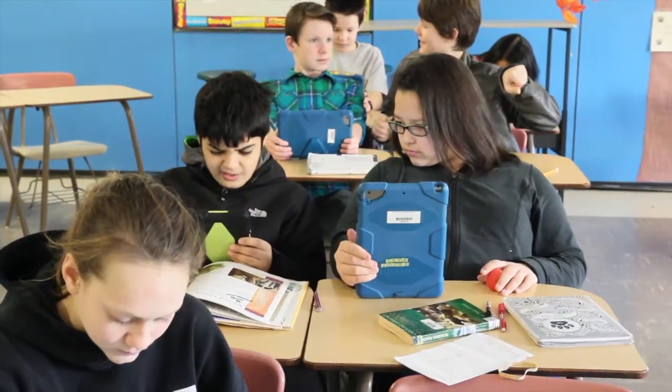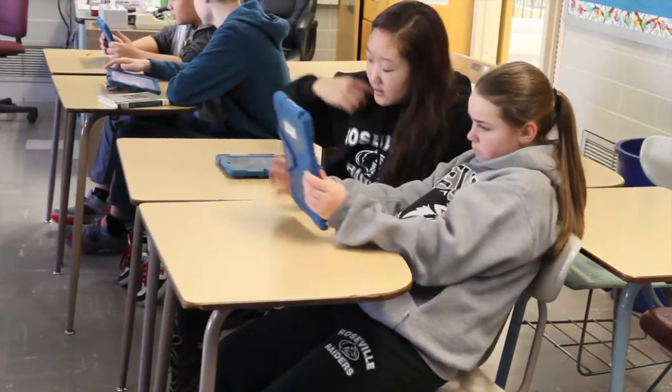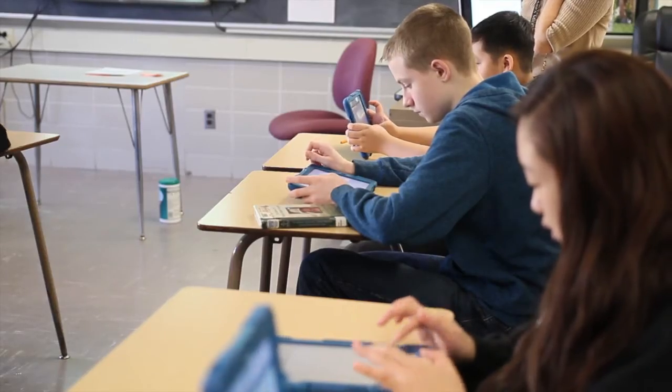Teachers say the iPads are also helping students keep track of assignments and important documents. As a teacher, it was always super frustrating when you think that for 25% of your kids, it's not whether they did the assignment, it's whether they kept track of it. So we're seeing that there's a lot less lost assignments, and I tend to be grading kids on what they actually do versus what they can keep track of. It's there somewhere, and it's a matter of looking for it for maybe a minute, as opposed to checking a locker, checking a backpack. Is it at home?